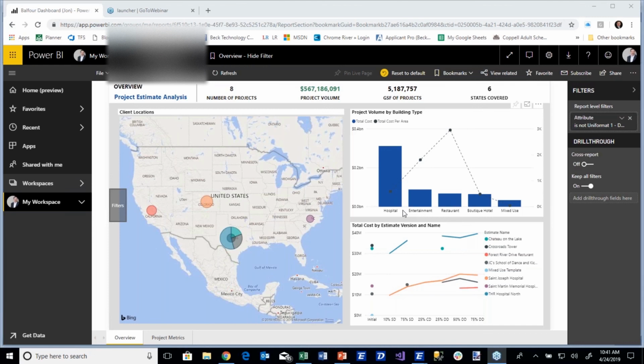What we've done is we've actually thought way ahead of time in both the design of that database as well as the design of the data in there, and we've created SQL views. And these views are kind of flattened versions of information that you would want to know when asking traditional questions on estimates, like, hey, I want to compare my last 10 offices together, or I want to look at each estimate broken down by version. And so we've created, what do you think, 12 or 13 views, John? Yeah, somewhere in there. Yeah, a handful of views specifically to enable you to answer questions that you would want to be able to ask and have answered on a dashboard.